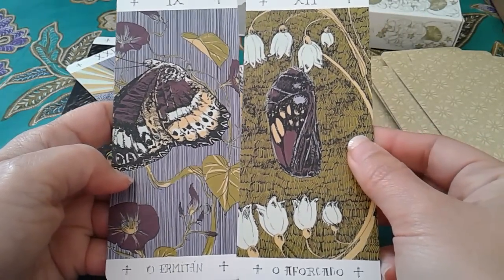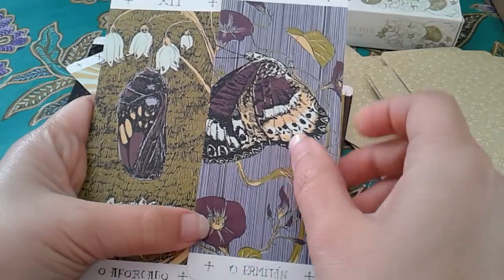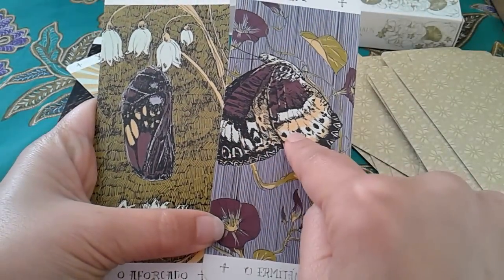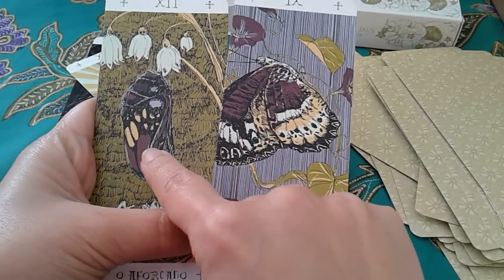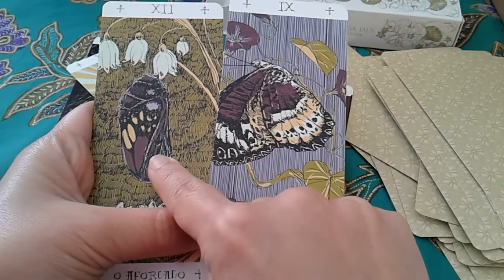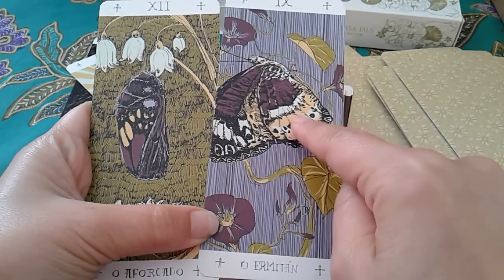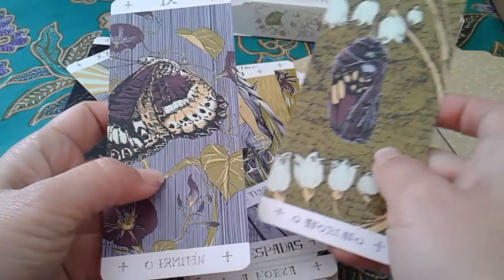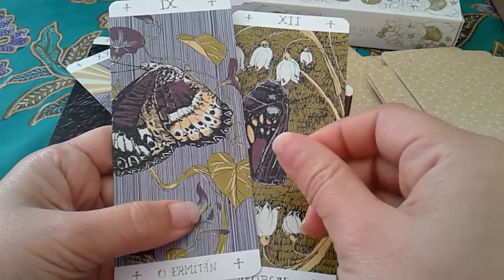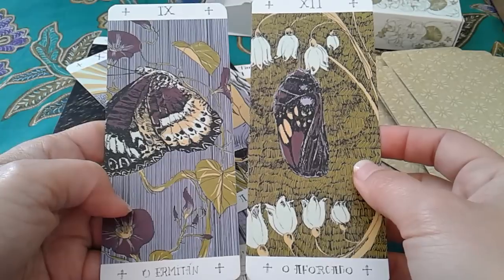Arguably, if you're reading this intuitively, it doesn't really matter. Because that will become that. And that will end up in that. And that will end up here. Here will end up there, wouldn't it? Yeah, I think that's the Hermit. I remember 18 is the moon. And if you combine 1 and 8, you have the Hermit. And that is the hanged one.